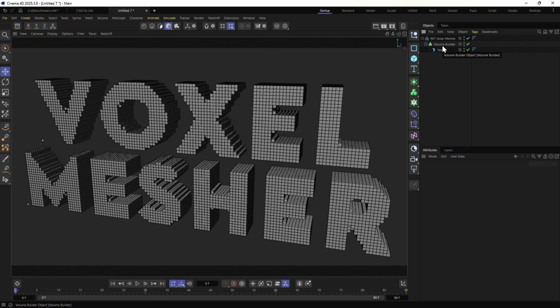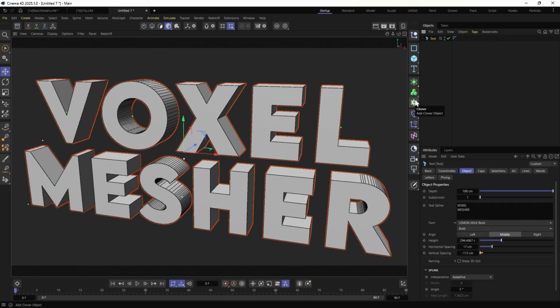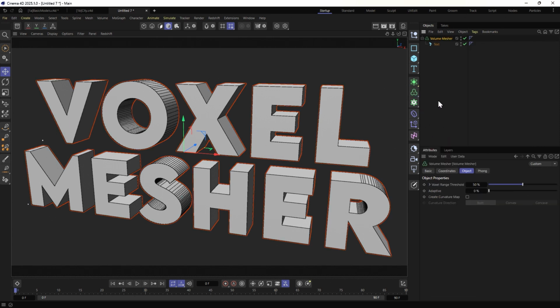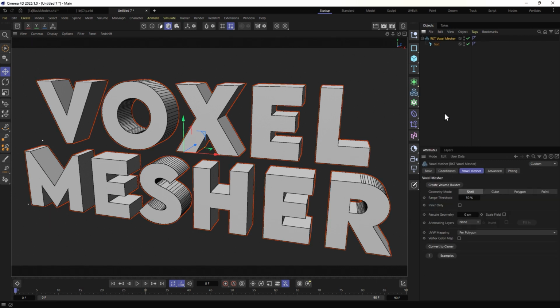And let's talk a little bit about the very, very basic workflow, something that we added in that's pretty handy. So when you're first creating a piece of geometry and we want to turn this into a bunch of voxels, you might be inclined, or accidentally, I do this all the time, to create a mesher directly and then nothing happens. If I put this into a mesher, there's nothing there. Now, if you feed this into a voxel mesher directly by accident, we actually added in a button. We've detected that you didn't have a builder underneath of it.